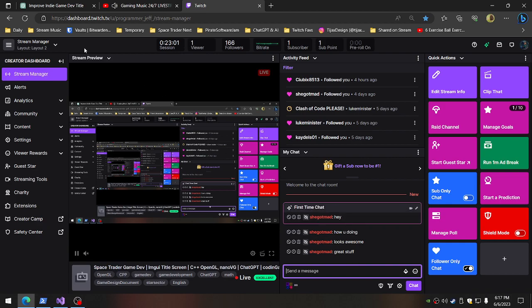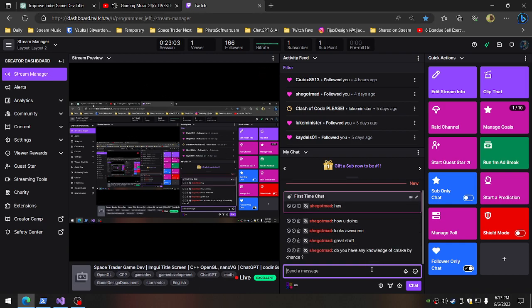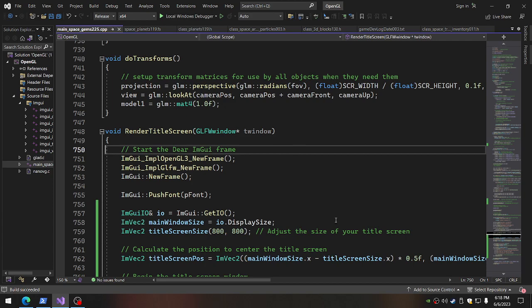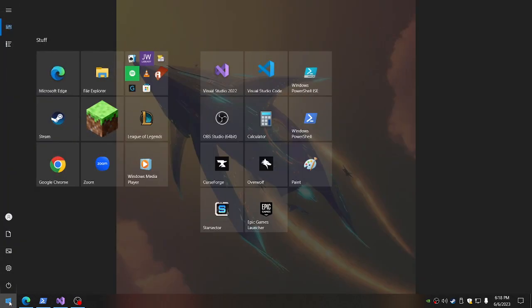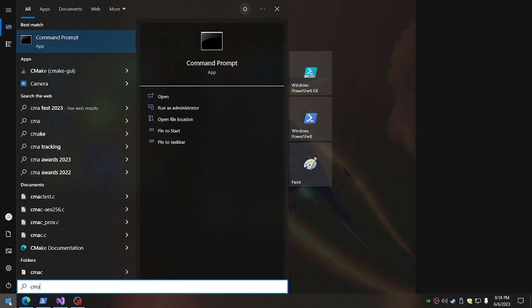Anyways, I'm also recovering from getting sick. You have any knowledge of CMake? Yeah, what you trying to build? I don't know how to do a build in CMake, but I know how to... like I build GLFW every time I start OpenGL. I have to build the GLFW library with CMake. Pretty sure I still have CMake on here. Yeah, it's one of the first things I install when I restart my computer.